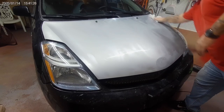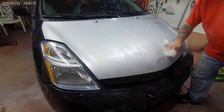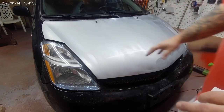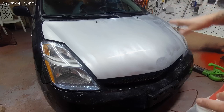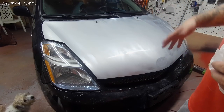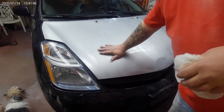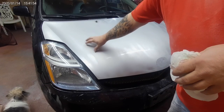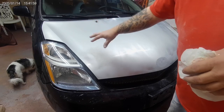When you scuff it up, you're taking off that very top layer and giving that paint something to bite to. It's not gonna bite to just clear coat without being prepped. It's not gonna bite to clear coat or paint for that matter without it being scuffed up. So it may feel smooth at this point, but really it's got a lot of little scratches in there, obviously, and that's what helps the paint bond to that, okay?